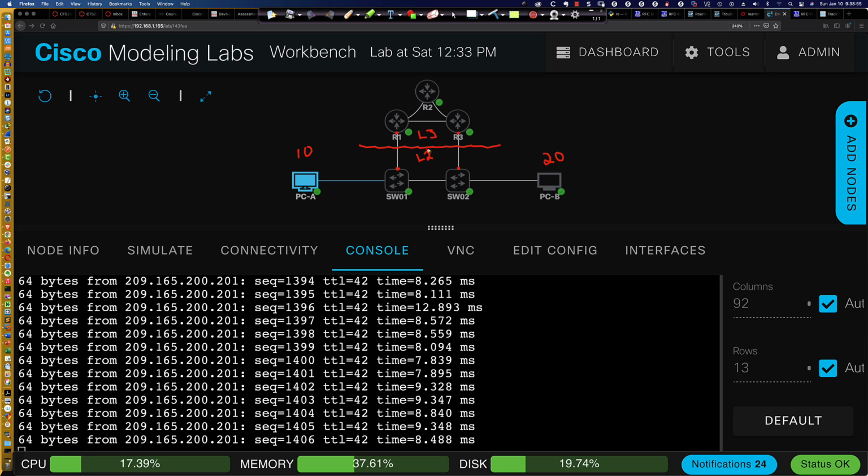So the first use case that we're going to look at, because you might be looking at this and you might be saying, okay, well, we've got redundancy up here. But here's what we're going to examine. Let's assume that this link doesn't exist between router 1 and router 3. What if we have just a horseshoe type architecture? And that's actually a technical term that is used to describe what this architecture would look like. And let me draw this up here. We have a horseshoe, so to speak, right?